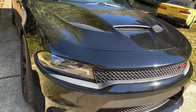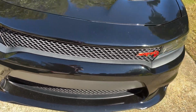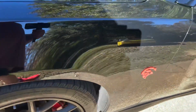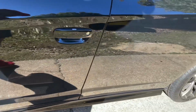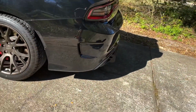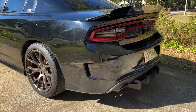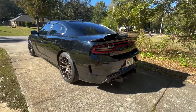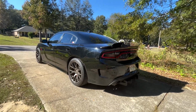So let me know what you guys think. What else could I do to it? I don't really want to get into redoing the lights because I just don't want to. I think I like the lights the way they are. Anyway, so yeah, looks great, doesn't it? What do you think about that?